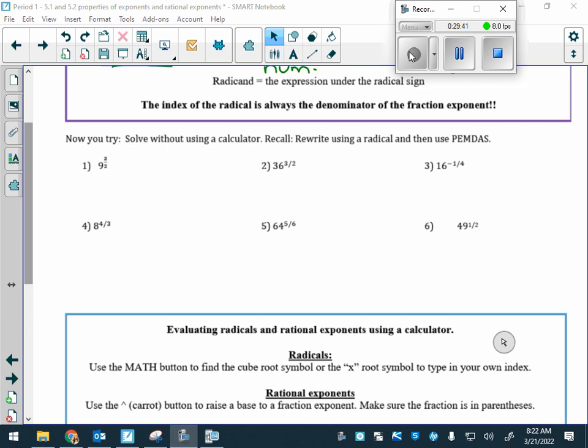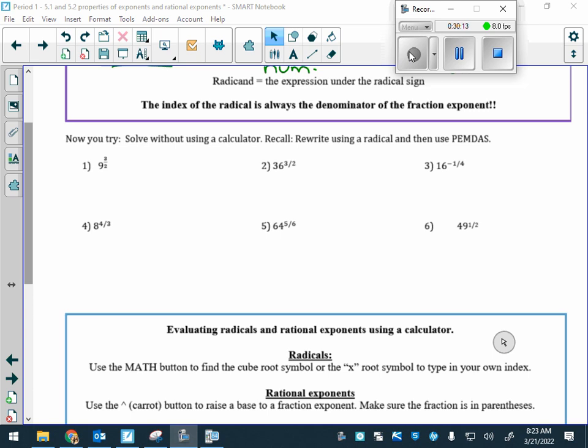Okay, number 3, it's the 4th root of 16. We're looking for 4 of a kind. So if we break it down, 4 and 4, and as you know, I cross out as we go. Okay, 4 of a kind is 2. 2 to the negative first. I can't have a negative exponent, so that is not negative 2. Okay? Negative exponent just means it goes to the denominator.